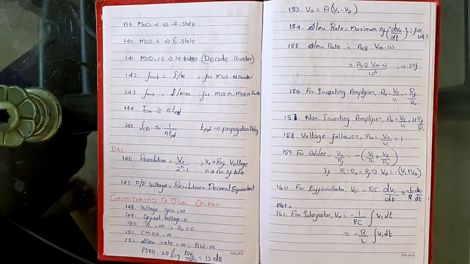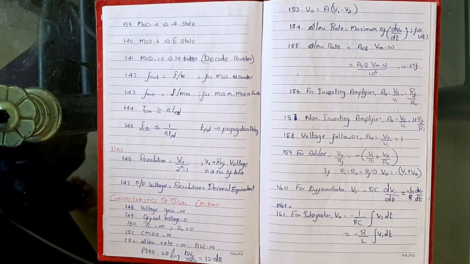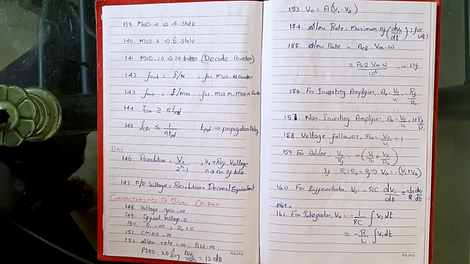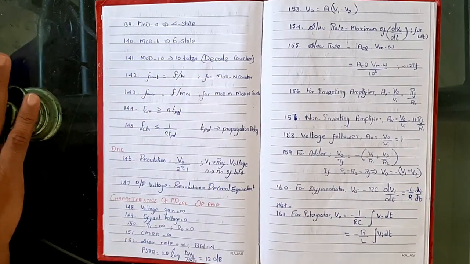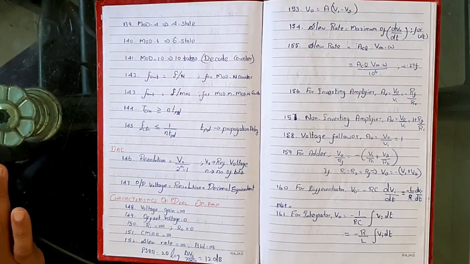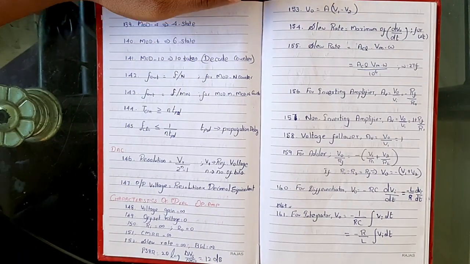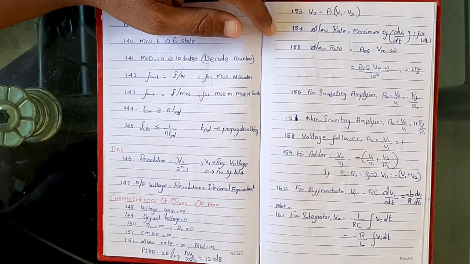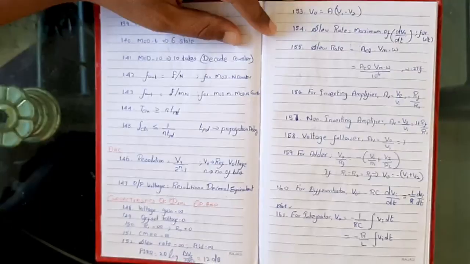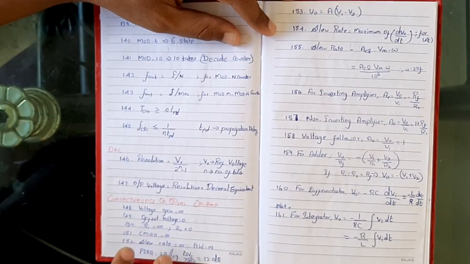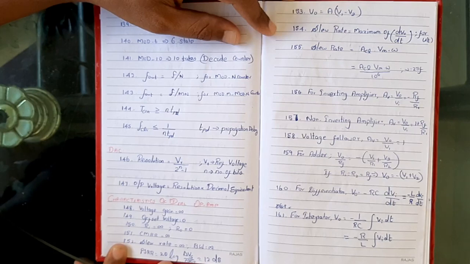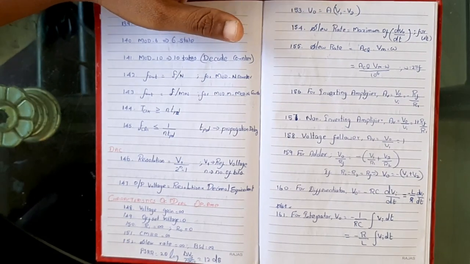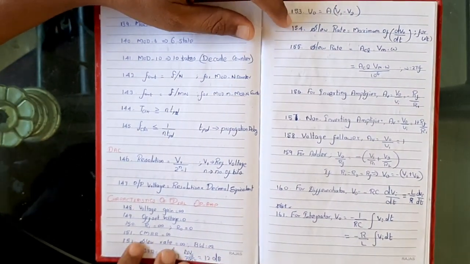So in this video we are going to discuss the next 50 formulae which are involved in the electronics and communication engineering paper, which I prepared to appear for a competitive examination that involves a technical paper of electronics subject. So here in this part, we have already completed up to 150 formulas. In this part again we are going to start from the 151st formula to 200. So let us move on.